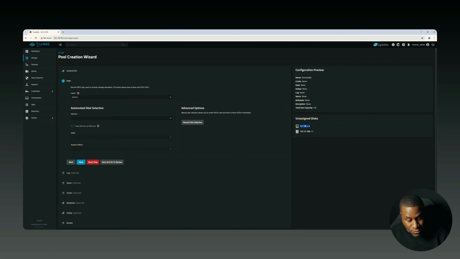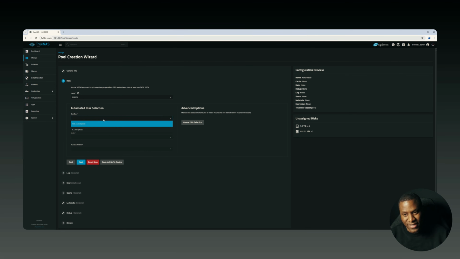It all depends on you. It depends on how important it is for you to be able to replace one drive, two drives, or half of your drives if something fails, or how important it is for half of your drives to fail and still keep going and be able to replace them. For me, again, I'm okay with one drive failing and replacing it. I need that storage because I'm going to be doing a lot of things in this environment. So that's why I chose RAID Z1.